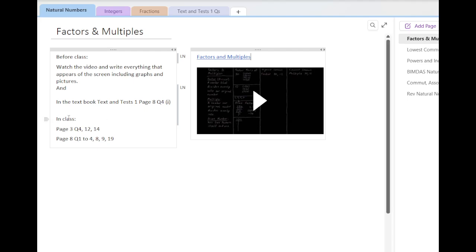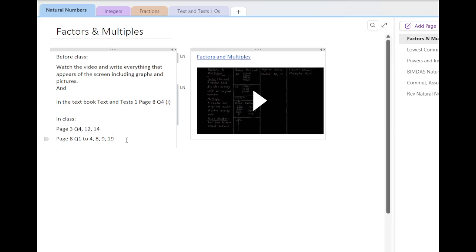Then the next section down is called in class, and sensibly enough, that's what we will do in class. These are the questions that we will practice. There will also be extension questions so that we are really linking these ideas to what we have done before and setting ourselves up to be able to do more advanced work later on.